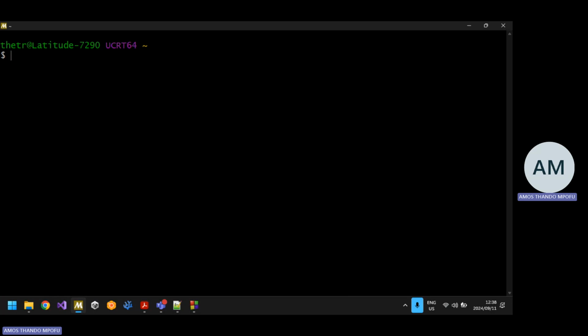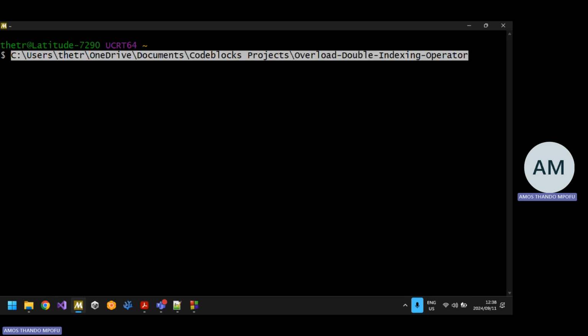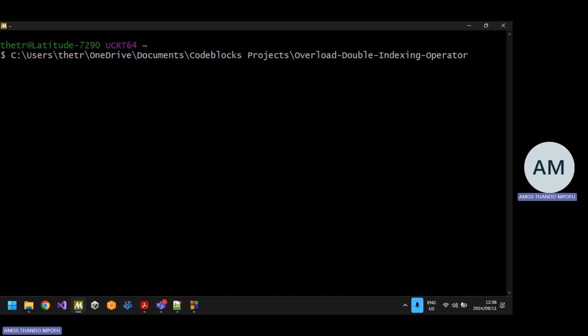So Shift, Insert, Shift, Insert, and then I'm gonna press Control A to move the cursor to the beginning. And then I'm gonna say cd to change. cd means change directory because I want to move into that directory.